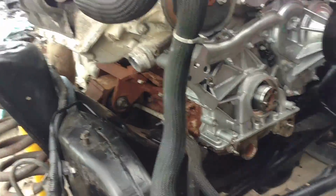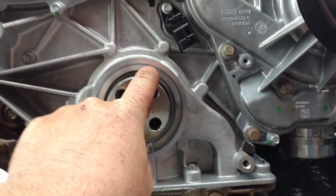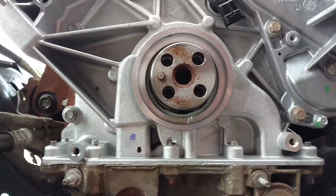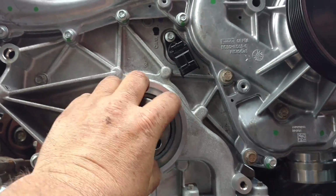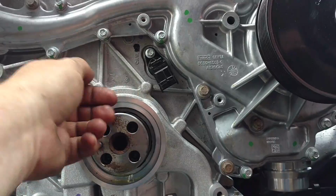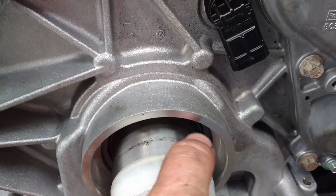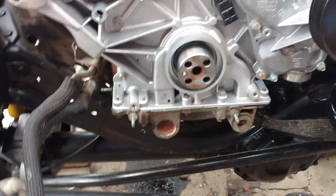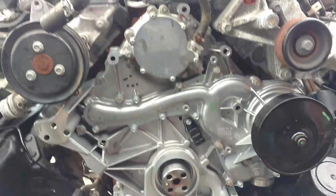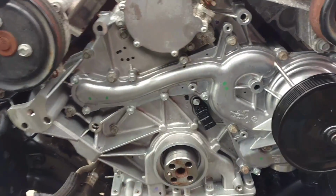Okay, the oil pan is now back in, and as you can see, there's no seal in this timing cover because I had to knock it back out, because you can't get that seal around here. It's a double lip. It has a lip going in and a lip going out. When you try and slide this on, it keeps wanting to fold the seal in. So that plastic cone that came with it, which is right here, is going to have to go over top of this to get it started and then put the seal in. So I'm going to have to get another seal because I didn't want to put it in wrong and have it not work, so I just knocked it out. And of course I don't want to use it now, but we put the oil pan in.